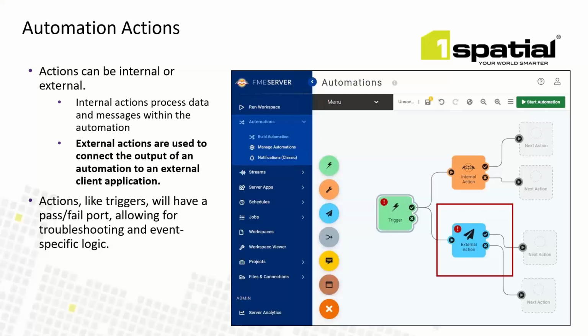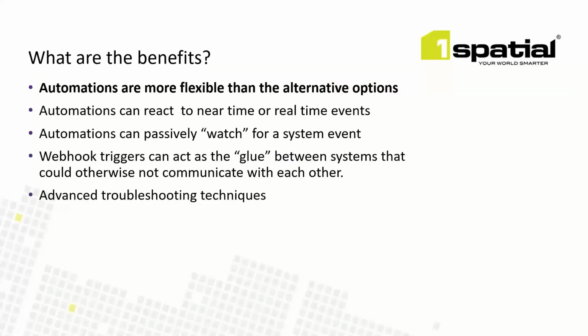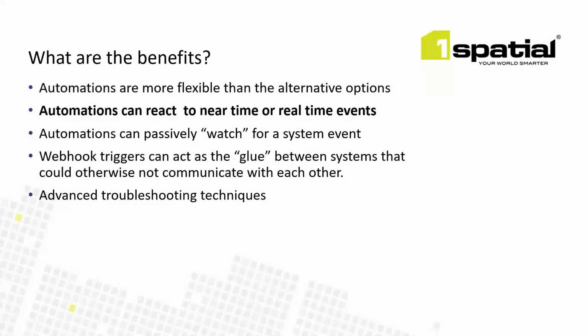So by way of a bit of a midpoint summary, what are the benefits of using an automation over some of the alternatives? Well, just like FME Desktop, the advantages of automations in FME Server come from the flexibility these tools give you to come to a solution that fits your problem. So depending on where your data is and what event you're interested in, for example, automation triggers can respond to any number of conditions that you wish to manage. Furthermore, multiple triggers can be supplied to an internal action, allowing it to listen to a number of different events at the same time.